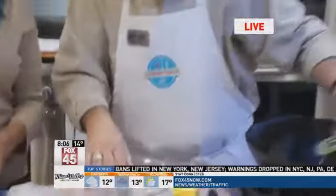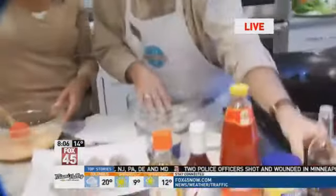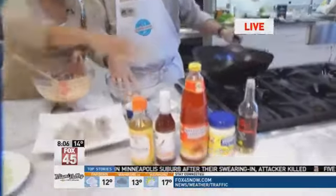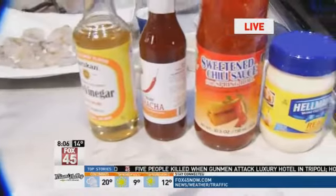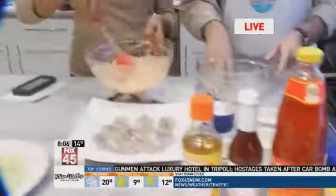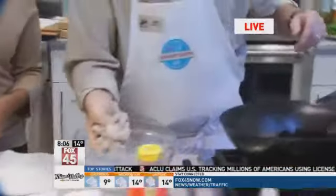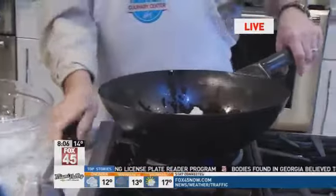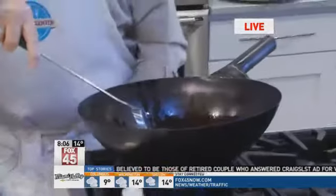So tell me how we are making the shrimp. Well, it's pretty simple — simple ingredients, simple to cook. Basically, we have one cup of mayo, half a cup of sweet chili sauce, and then some house-made sriracha. Just four ingredients — it's a sweet hot. You can put more in if you like it hotter. You put your shrimp, towel-dried, with a little bit of white pepper, a little bit of salt, a little bit of cornstarch, and then some wok oil — stir-fry oil — in the wok. It's got garlic and onion in it, so it has all the seasoning and you don't have to play around with it.